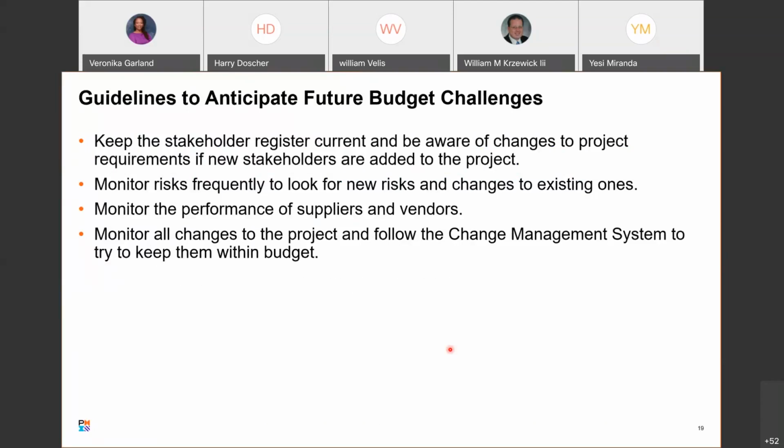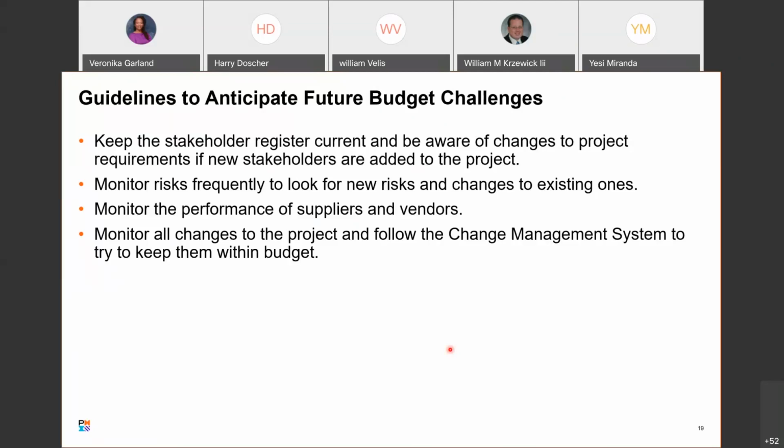Be aware of changes to project requirements if new stakeholders are added to the project. So if you remove some, add others, just be sure you account for that in your estimates. Your baseline may need to change.